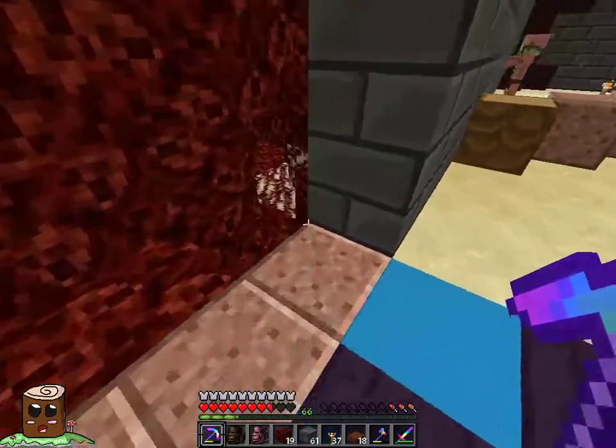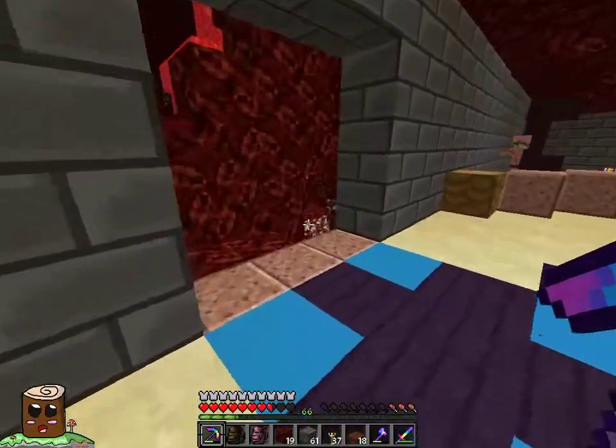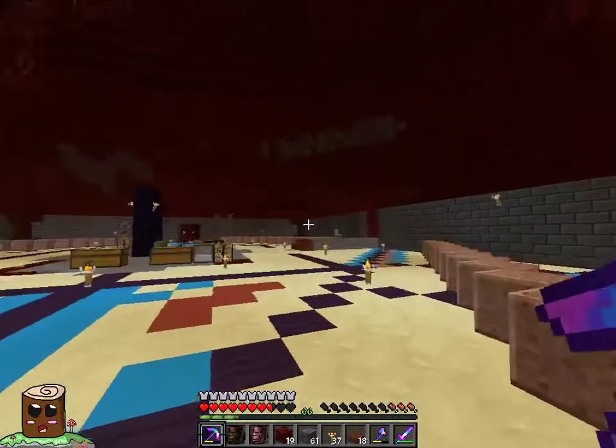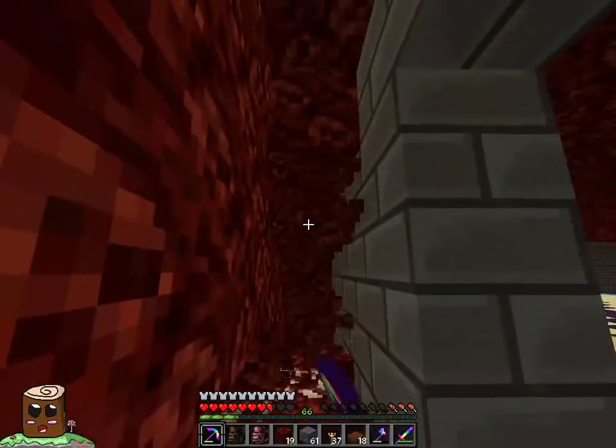You can actually see it kind of lines up. Well, it does line up with this line here. That's when I was trying to mine out this entire area. This area took forever to mine out back in the day. Like, mining in the nether is sometimes fast, sometimes very annoying.